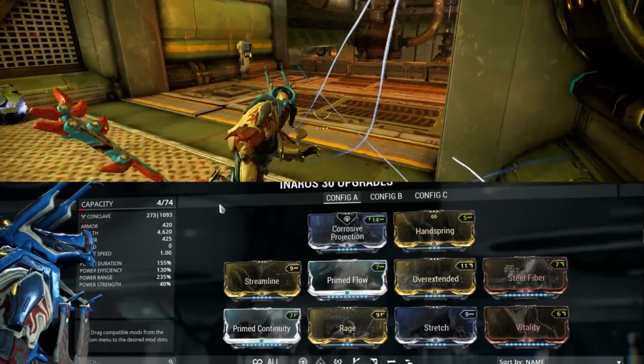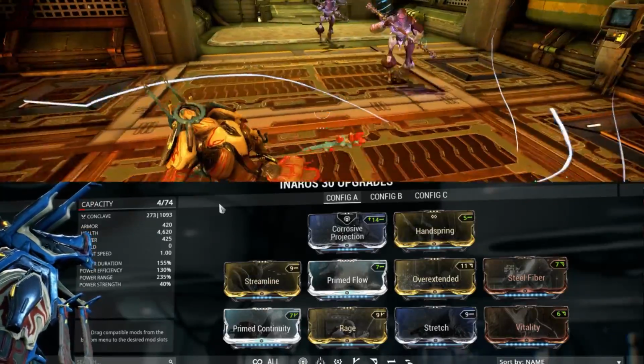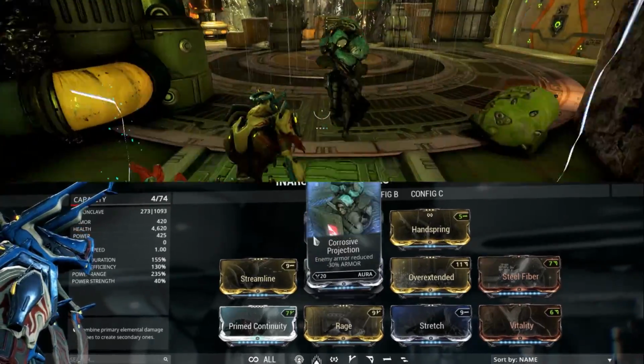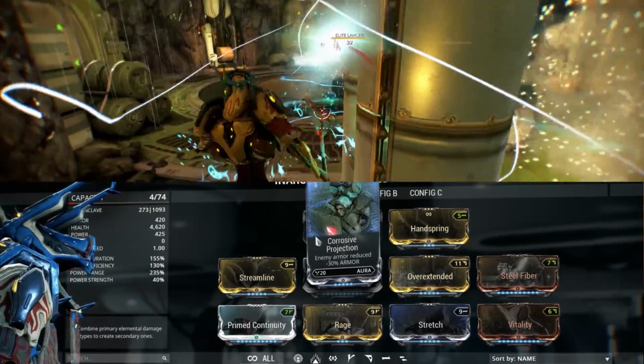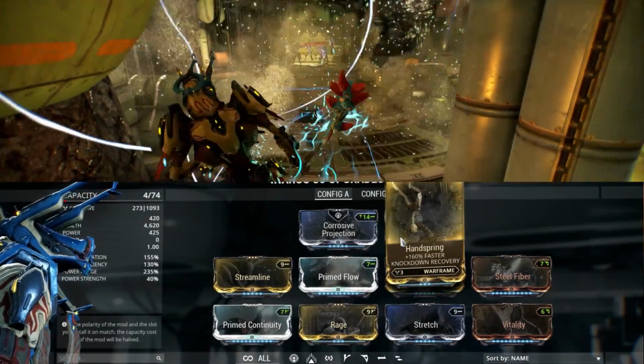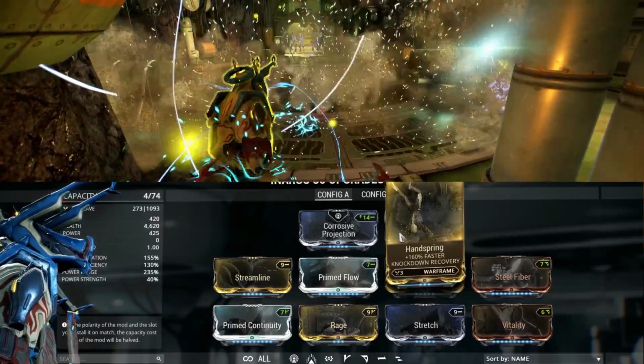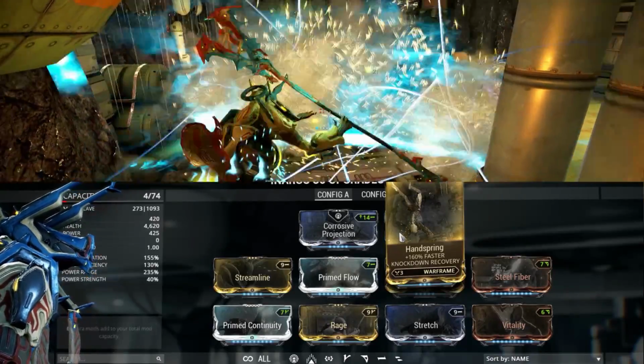Now, as far as mods, I really wanted to go more into range and duration. I feel like power strength doesn't really scale as well as the other two. So let's add corrosive projection or energy siphon, whatever you want in the dash polarity, and handspring in the exilus slot. This Warframe is at its best when he's in the middle of the fight, so you definitely want to get your knockdown recovery there.